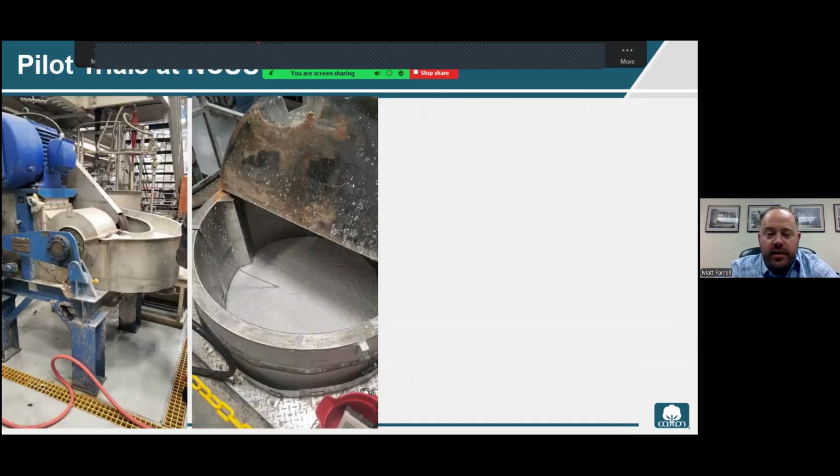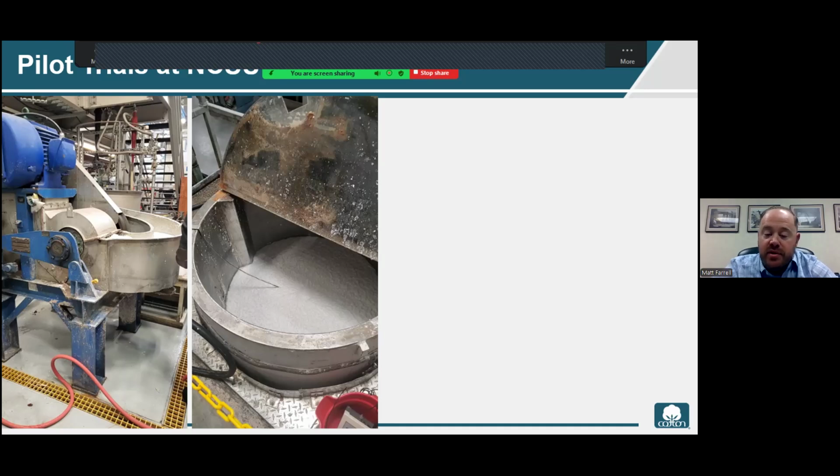So in early 2023, we were able to take that approach with NC State. They have a pilot line set up within their college of natural resources. And so what you'll see here to the left is a pilot scale PFI refiner. And then that middle picture here is just a vat where we did the hydrolysis, carried that out over several days. So this was a successful trial for us. Really excited to get that accomplished.